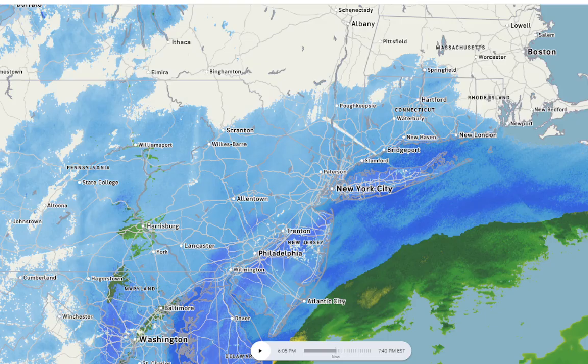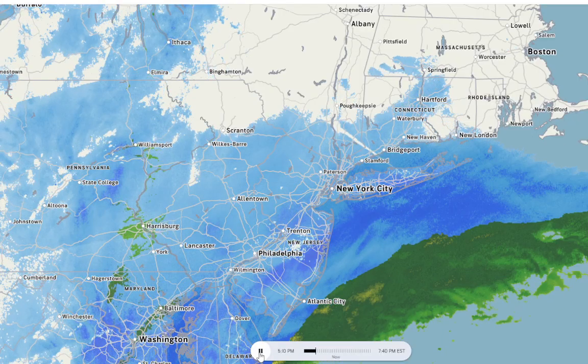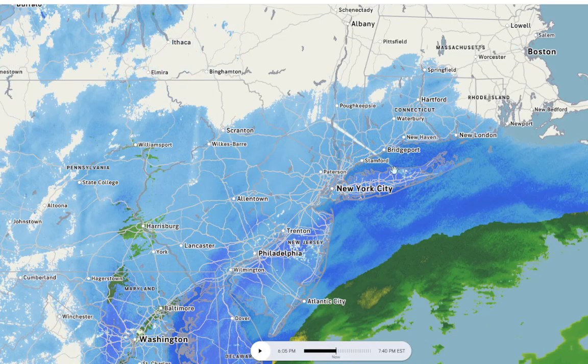We have snow now developing, definitely going with the earlier timing here. The steadier, heavier snow is already starting to move in. You can see on the radar that heavier snow now moving into the area, the darker blues. Here we go. So now it's just a matter of nowcasting the storm, doing updates and things like that.